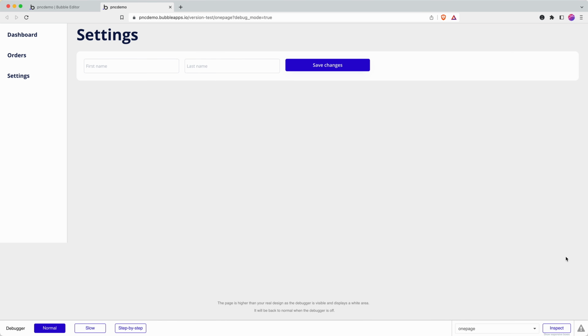So there you have it. That is yet another way you can use the debugger bar in Bubble to methodically work through why something in your app is not behaving as you expect. In this case, why something that I would have thought should be visible on my page was not visible. I used the debugger bar to first check the element and its conditions, and then I narrowed it down to my workflow, and I discovered that I had missed a key part of the workflow action to change the custom state to this value.